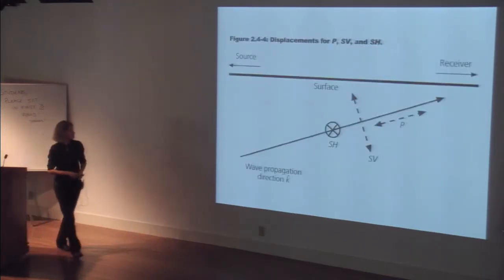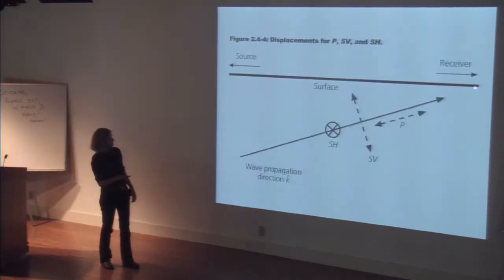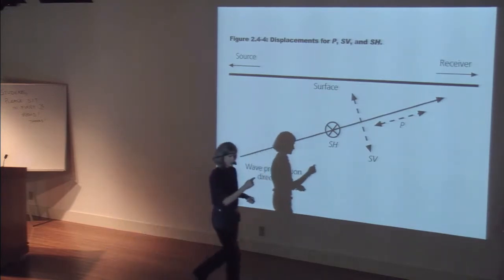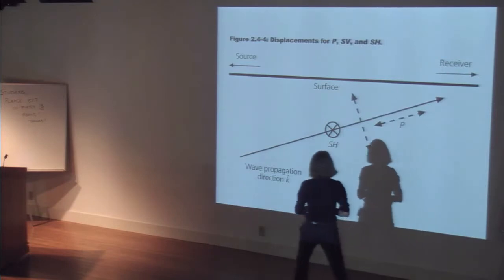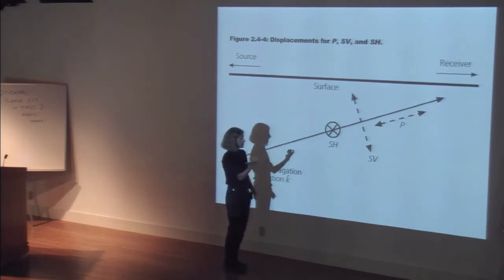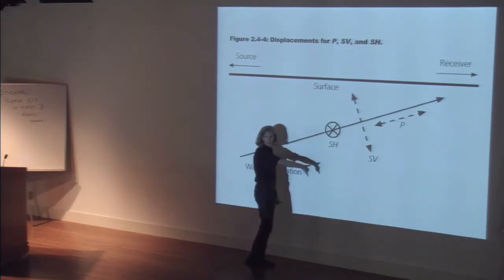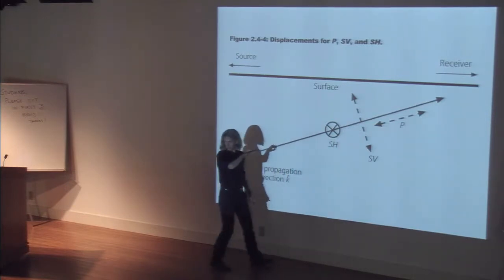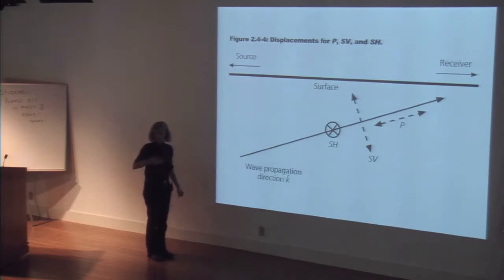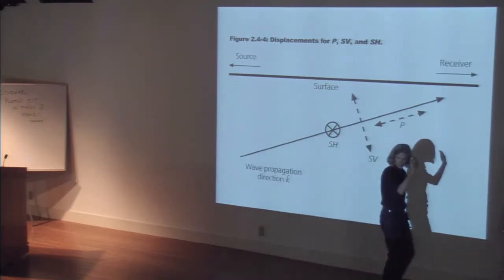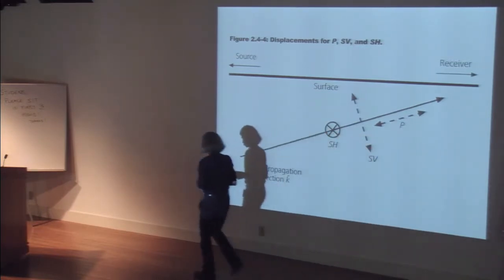So what does that mean? If you have an S wave coming in here to your receiver, Yaron talked about how S waves are transverse oscillations. They oscillate this way while they're moving this way, right? But that means that oscillation, if the ray is going this way, can be in and out of the board, and it can be in the plane of the board with the wave propagating this way. I'm going this way, and both directions are transverse. Yeah, okay. I didn't bring this Slinky.